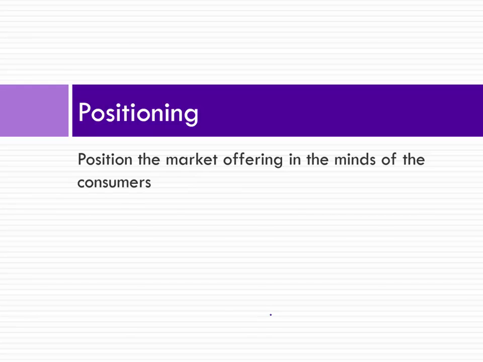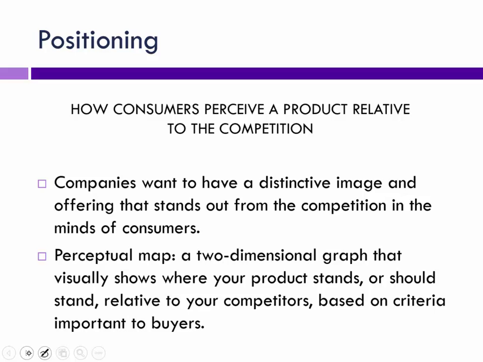And the faster something comes to mind as soon as you say that name, the more effectively they have positioned themselves. So how they conceive it is related to the consumers. I always think of Craftsman tools as generally good quality. You want to have a distinct image that stands out from the competition, and that's really important. Again, it just has to be a perceived difference. It's all about perception here, really. It could be that Breyers isn't any more natural than anybody else, but if people perceive it that way, that's what's important.